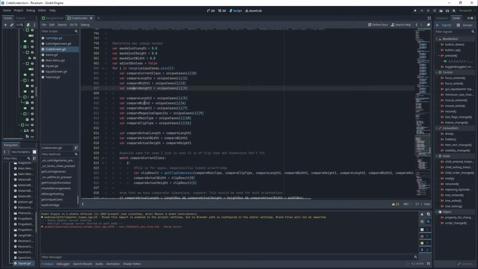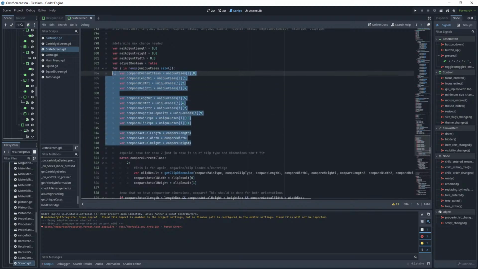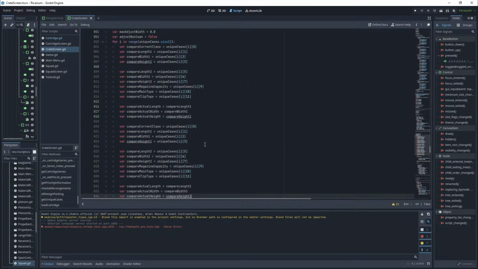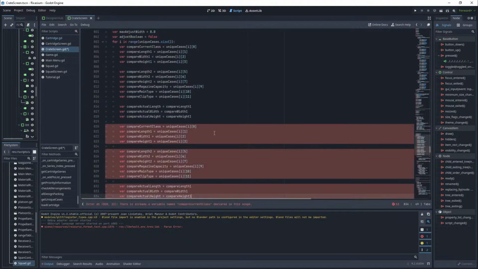So yeah, we have unique case here. So that's very interesting. So let's just take all these. Okay.